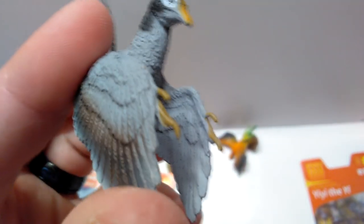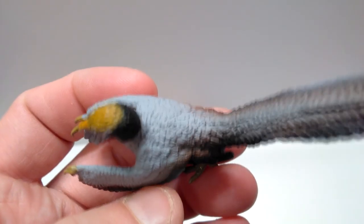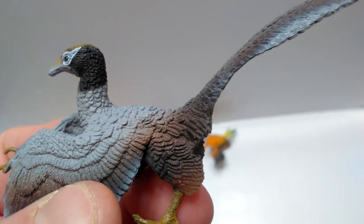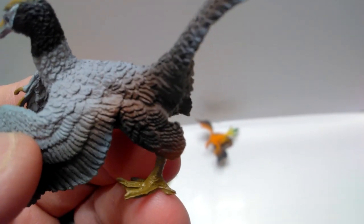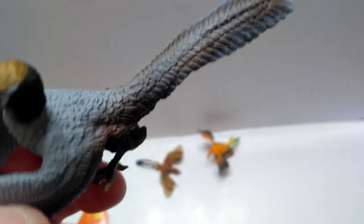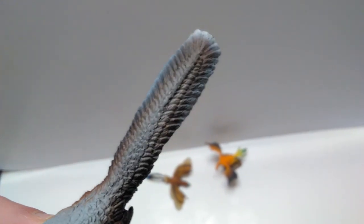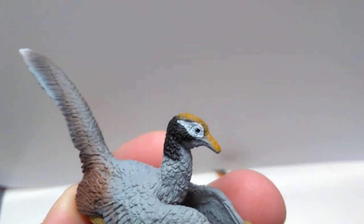Up here you can see the claws and everything. The fingers themselves are painted basically that same goldish type of color that's on the top of the head. Then you start to lead down the back — the feathers are very nicely sculpted the whole way out. You have a kind of dark brown as the wing leads to the tail feathers and down into the leg. You can see all the feathers there are really nicely sculpted as well. And then here is one of the two feet, which is also that same goldish brown color you see on the hands and the top of the head. And then you come up here into the nice long tail. Take a look at this side — the head sculpt and everything looks beautiful, just like the previous side.